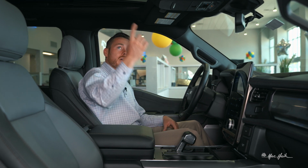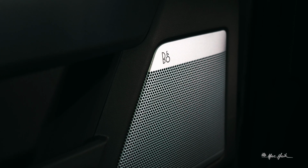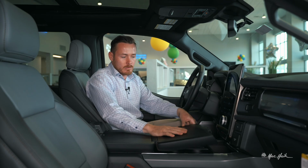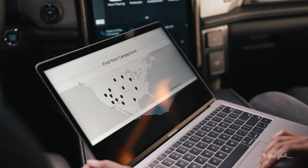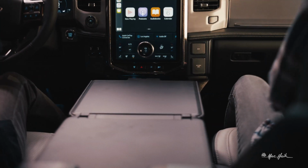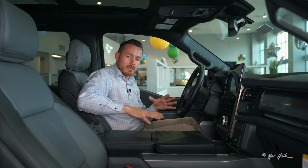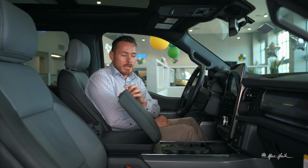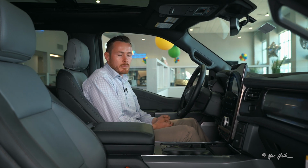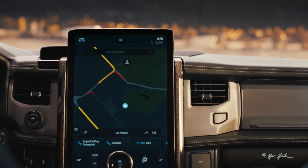But not only that, we have a panoramic Vista roof, we have a B&O stereo system, we have Blue Cruise technology, we also have an interior work surface in this vehicle, so allow you to use your laptop, your tablets, have lunch, have your guests in here with you and you guys are typing up memos or whatnot. So beautiful, beautiful work area and surface to work from this vehicle. Absolutely elegant design across the dashboard, redesigned, absolutely incredible, knocked it out of the park. And it's a great, great feel and fit and finish for this vehicle.